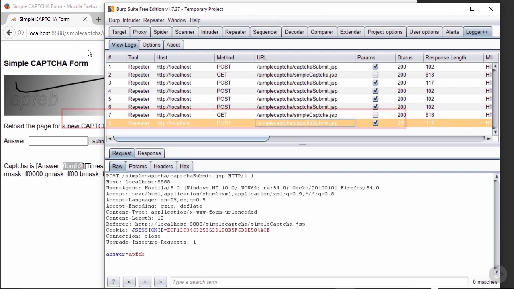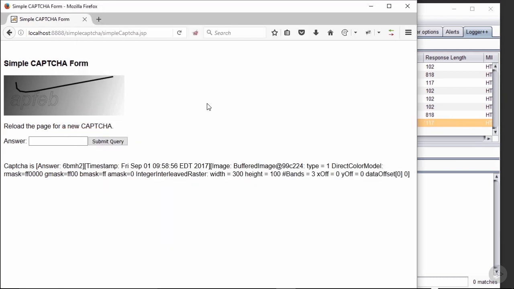Now, the use case for this would be if you don't want to have to worry about solving CAPTCHA puzzles because, say, you're using Intruder and you instead want to focus on your payloads for finding SQL injection or cross-site scripting. So what you can do is set up the macro to solve all the puzzles for you, so that as you send new requests, you can just focus on what your payload is.